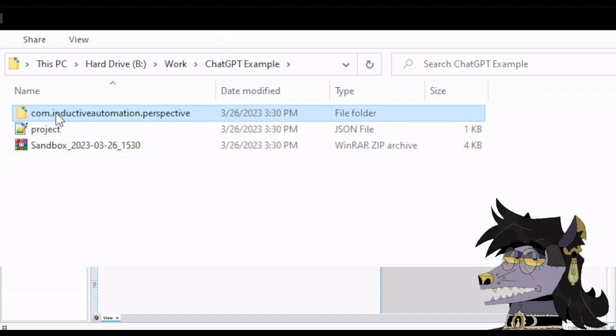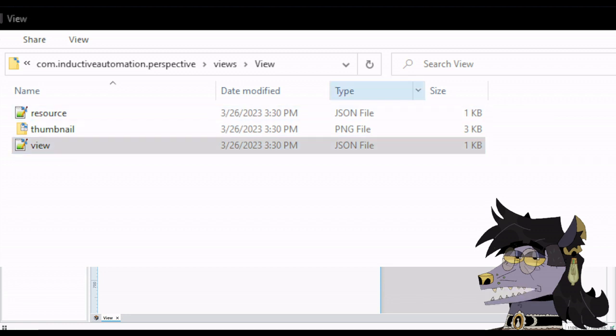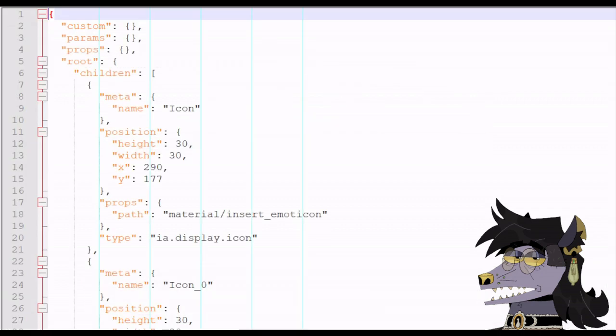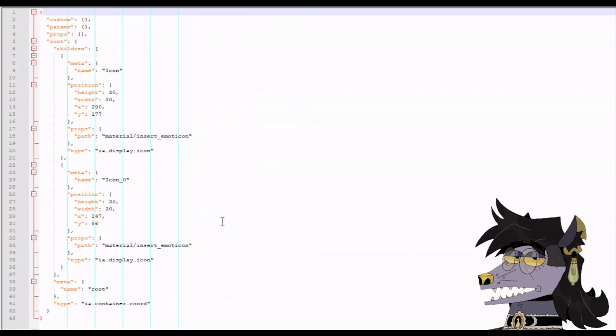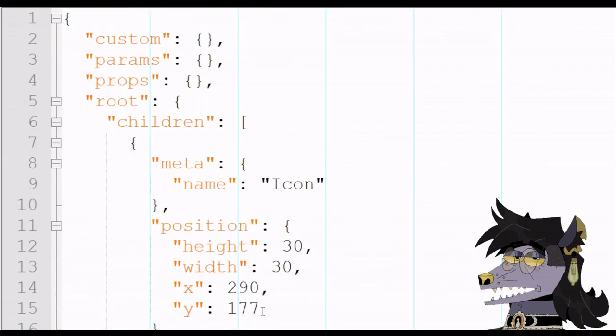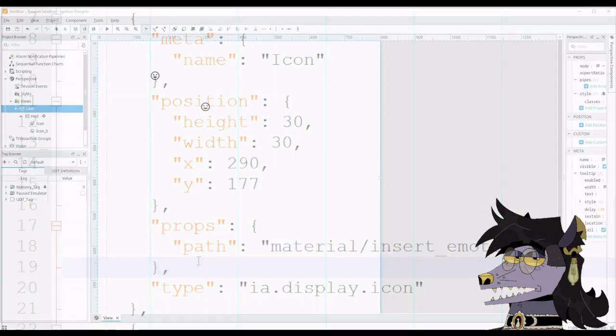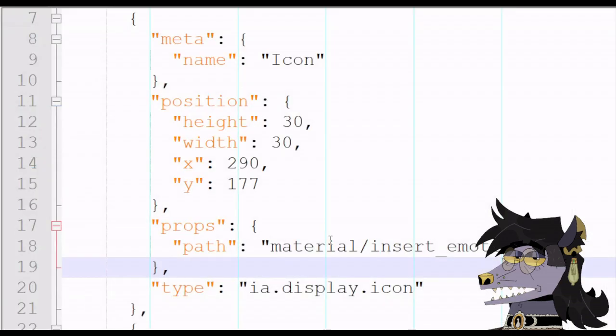There's some basic project information, and inside of the folders we have some resource information that's not all that important. The key piece of information that I'm curious about is this view piece. So let's take a look at that. You'll see right away that there's not a whole lot to it. It's only about 40 lines, but it's packed with pretty much everything we need to describe what was going on in this view. So it has the height and width of these icons, as well as their physical positions, and a little bit of other metadata.